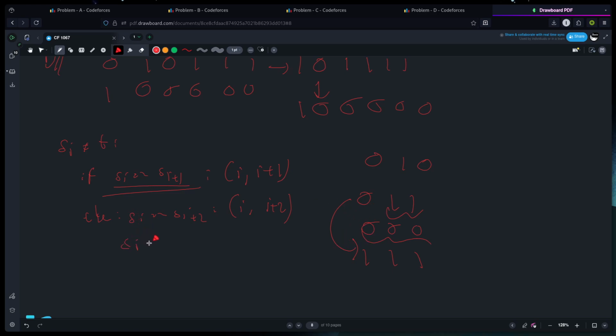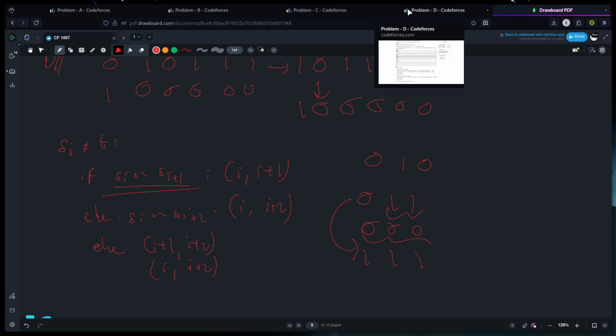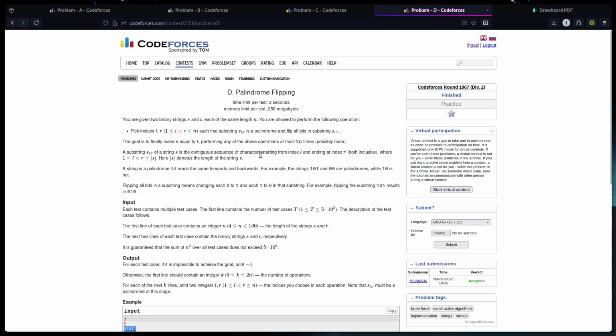So firstly I plus 1 and I plus 2, and then I to I plus 2, these two operations. Also it is given that the maximum number of operations we can do is 2 times n.